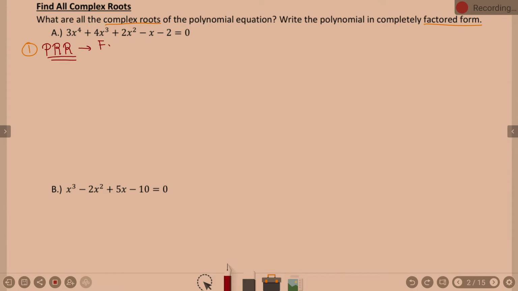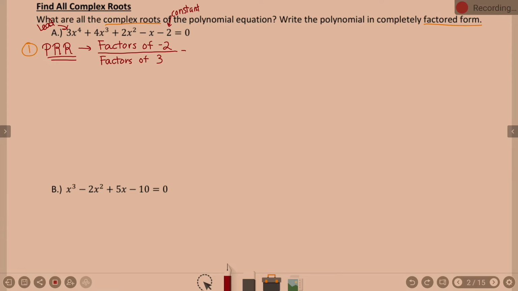Okay? So on top, we're going to say factors of -2, because that is my constant, over factors of 3, because that is my lead. Now, I think first hour, some people regret I didn't tell them. I have a lot of information to write on this problem, just kind of FYI. So, don't write huge, I guess is what I'm saying.